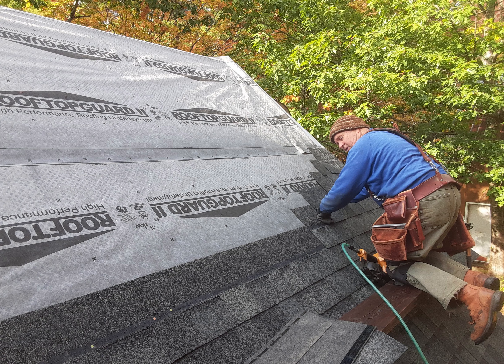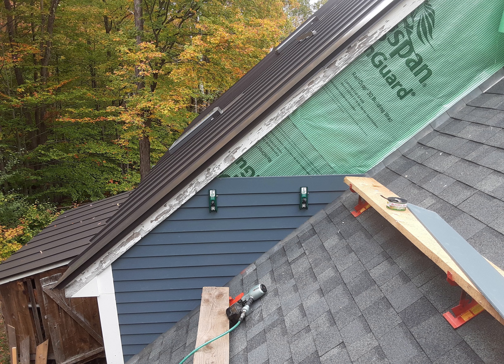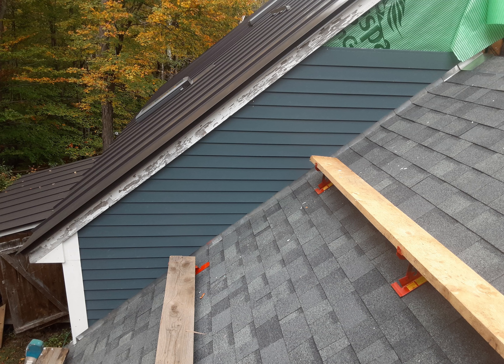The next project I worked on was my dad's house — we needed a new roof on the garage. The shingles on there were actually better than the ones in the sandpit shed even though they were probably 15 to 20 years older. We're also reaching the end of a five-year re-siding and re-insulating project we've been working on, doing about a side a year, though we also added a sunroom which took up an extra year. My dad's passing me up the hardy cement clapboards, we've got our cut station down there, and we're using the roofing staging to get the clapboards up.